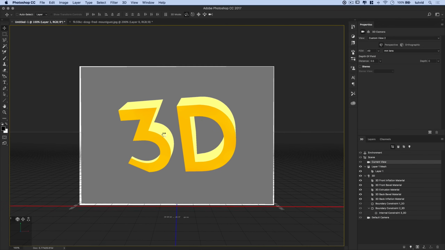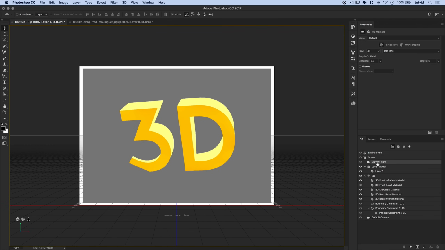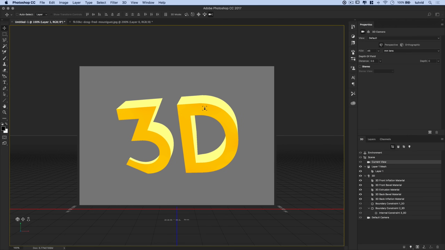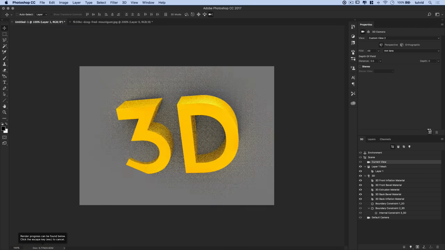So let's set this back to the default, and we may have to zoom our camera, so we can go to current view camera. We're going to zoom this guy back in a little bit. Voila, just like that. And let's choose to render this out. And I'm going to speed this up so we can just race right through it and see what it looks like when it's finished, completed, done.